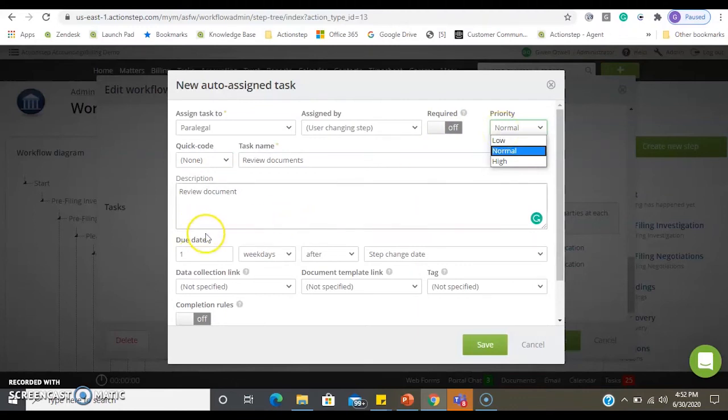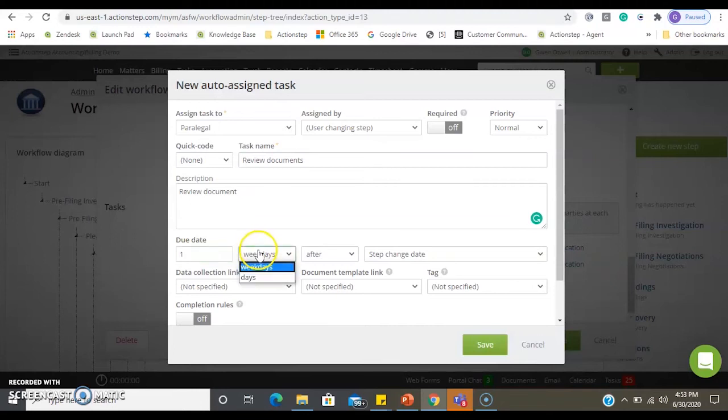Okay, so from here I can also do things like indicate the due date. Since the tasks are going to be assigned on the step change, you do have to create some sort of relative due date for this task. So for example, the basic due date would be 1 weekday after the step change date. So that would mean that when I change steps, that task is assigned and it becomes due the next day.